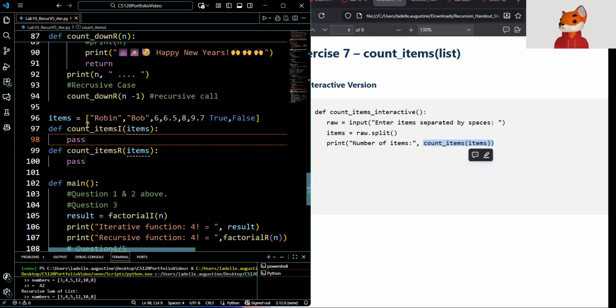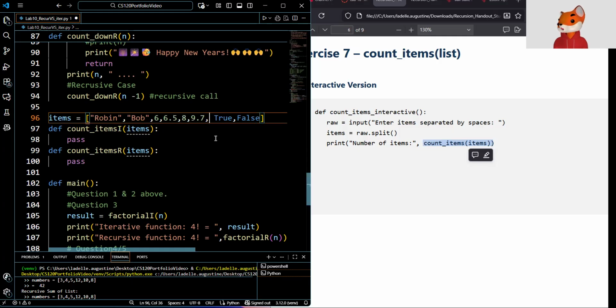All right, so in the iterative version, let's take a look and see if I missed something. Okay, here between the True and False, I missed a comma, so you want to make sure that you have that there. Make sure I got everything else.